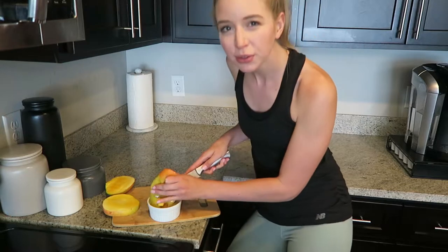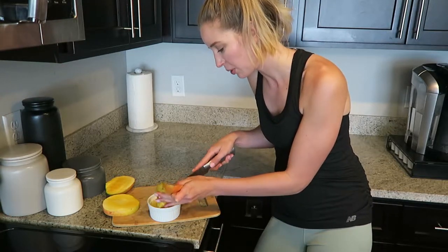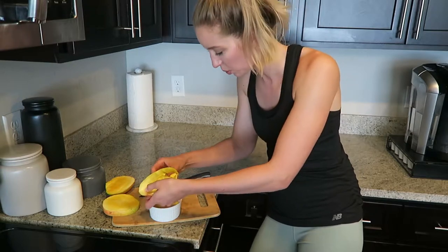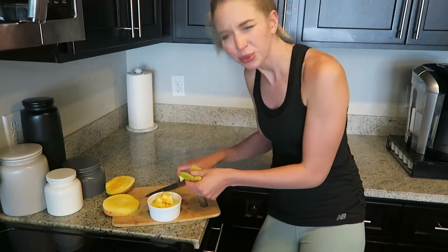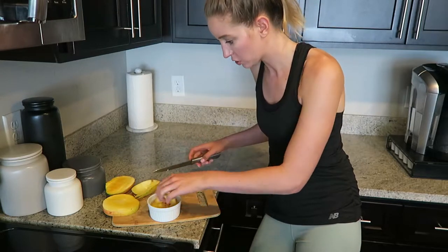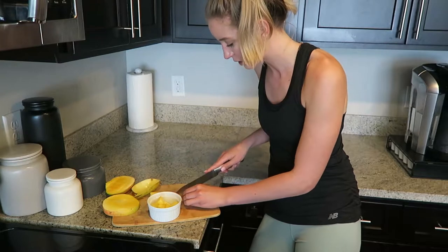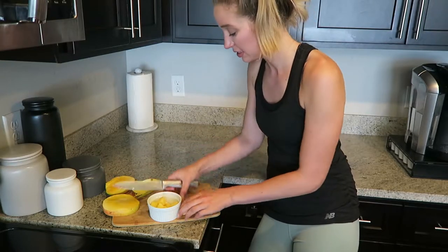I feel like mangoes are kind of the forgotten fruit. Nobody thinks about them or talks about them, but they're so delicious. We eat them all the time and we're getting towards the end of mango season, but all summer they were on super sale at Sprouts every time I went. So we've been eating mangoes like crazy for the last couple months.